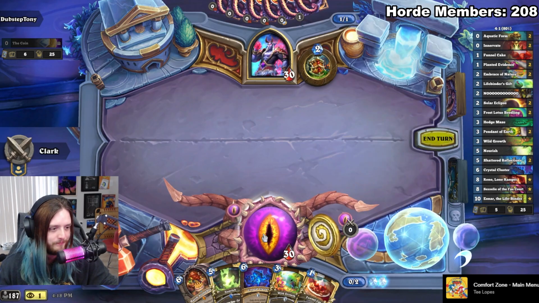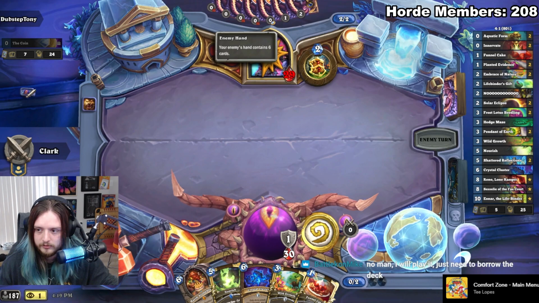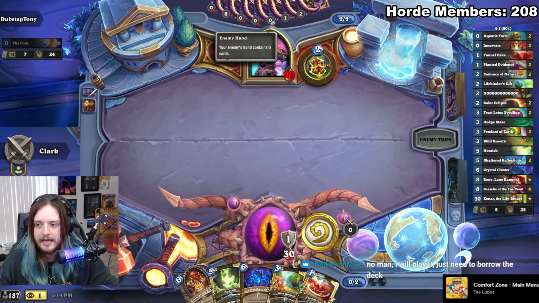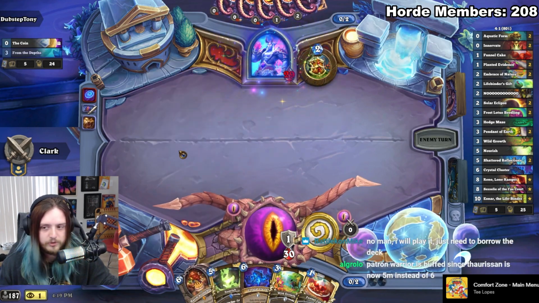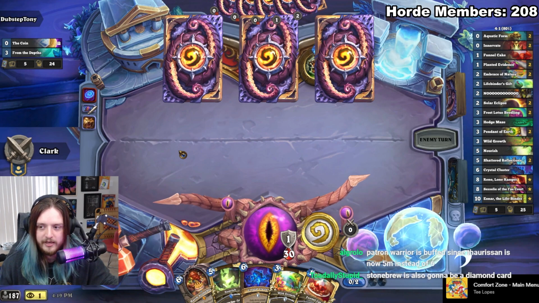That sounds fun. Okay, well, I get my Stonebrew a value immediately. I will just play it. I just need to borrow the deck. Oh, okay. All right, yeah. Okay, you'll give me the code. I see what you mean now. Who knows? Maybe I will try it. Patient Warrior's buff since Thorison is 5 mana instead of 6.